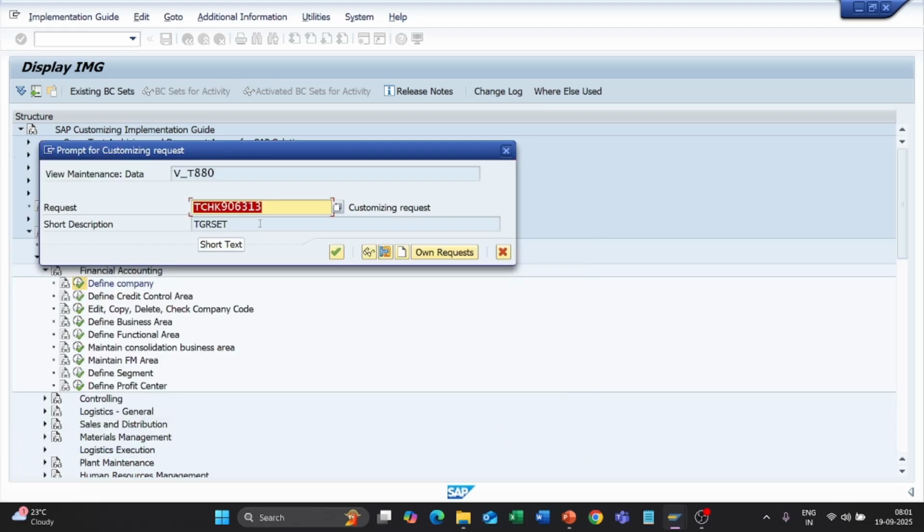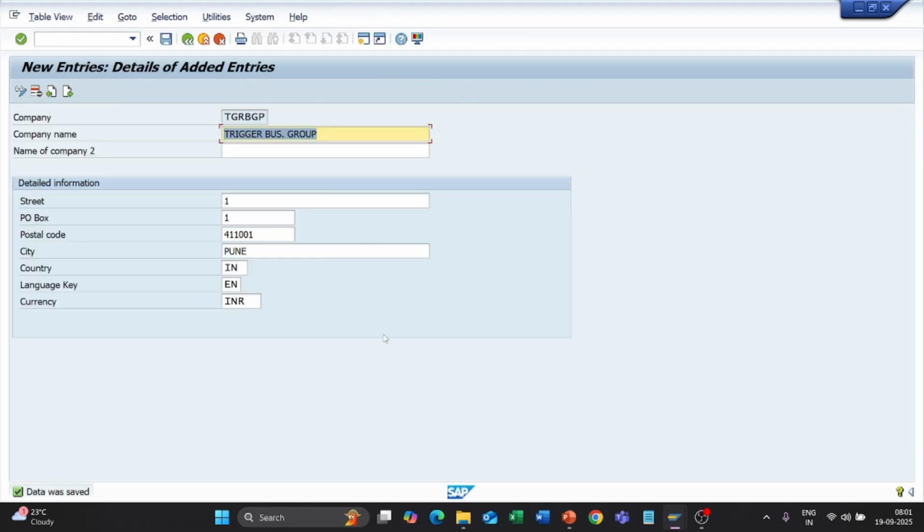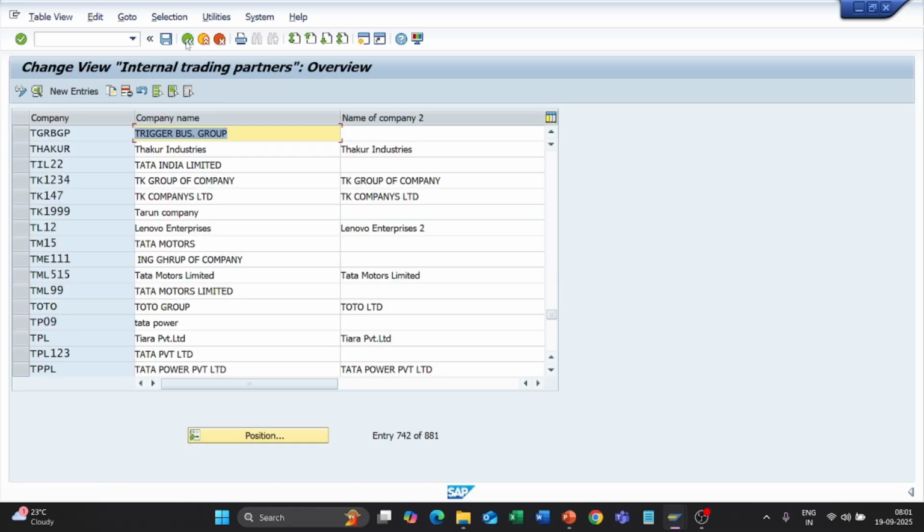So every time we are making some configuration, we are saving it, the same folder will pop up, and all you have to do is just continue. So here on the status bar you can see data was saved. Now we go back. We have created a company. Again go back.